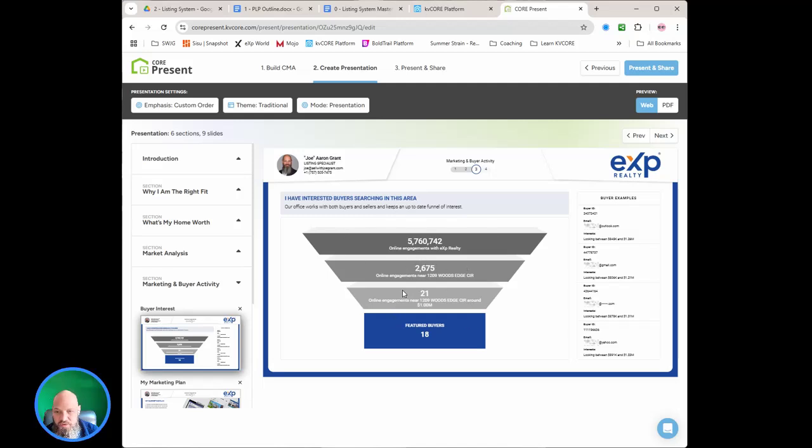This is engaging specifically at Suffolk, and these are people that are looking online actively with eXp at the moment, not necessarily in my database, but looking for homes that fall in this category for this house in this price range in Suffolk. There's 18 currently looking with just eXp alone. There's 21 that are looking up to 1 million in that area. And you can see it over here and it grays out that stuff. So I like putting it in there because it just gives people an idea that you have all these people globally looking and it brings it down.